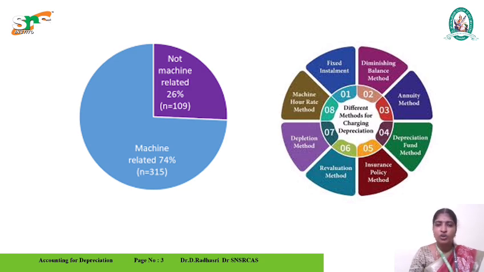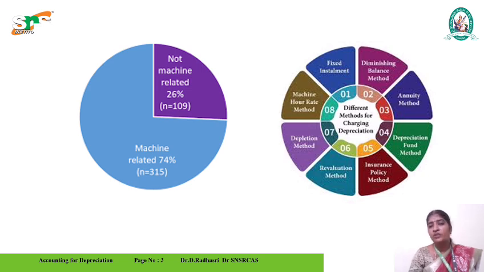In the annuity method also, we can find that the same amount is calculated for all the years. We can find the product of the machineries by this process. The diminishing balance method we have also seen in the last class. The product value goes down year to year, and the depreciation is calculated on the lower value. In the straight line method, the same depreciation is calculated for all the 5 years.